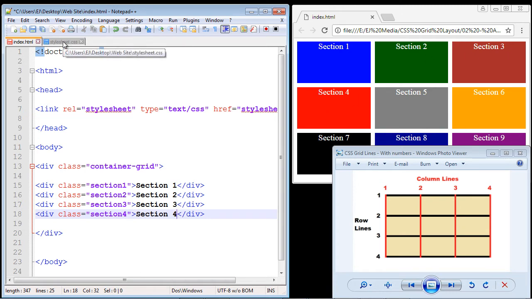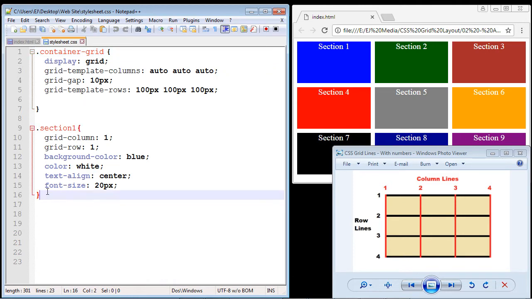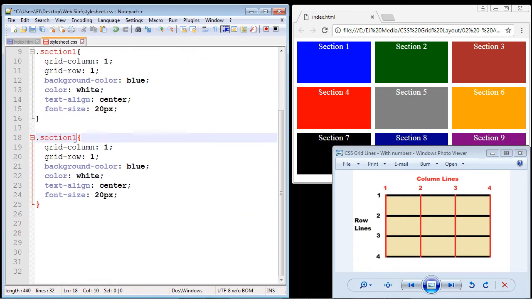Okay, let's go ahead and flip over to the style sheet. And let's just copy and paste this for our section 2. And let's make this section 2 here for the class. Now, in terms of the grid and rows, we know that section 2 starts right at column line 2. So we need to specify this right here. But row 1 will stay the same because it starts at row 1 right here. And again, if we don't put in a stop value, it will just end at row line 2, which is what we want. And let's go ahead and switch this to dark green, just like we have it in the finished product. Good, that looks okay. I think that's going to work just fine.